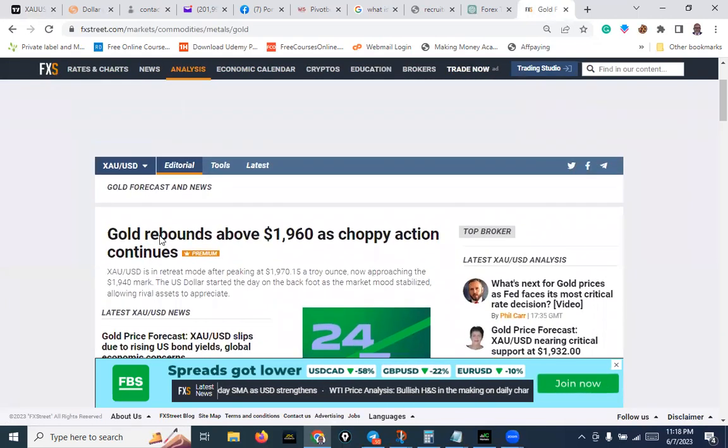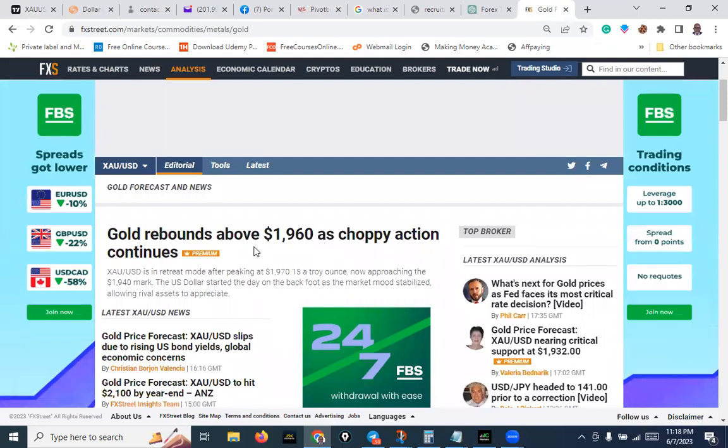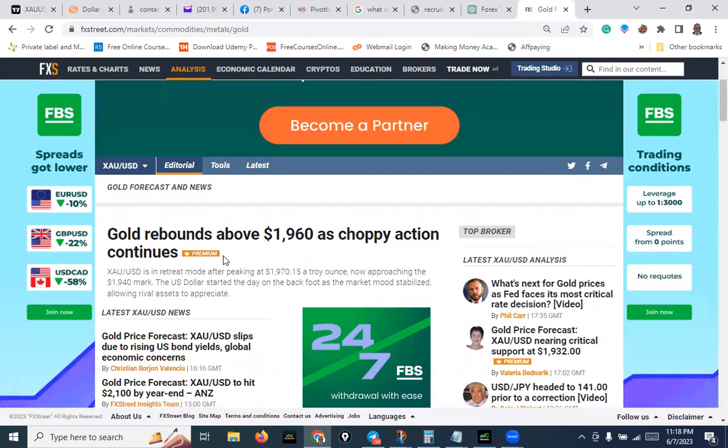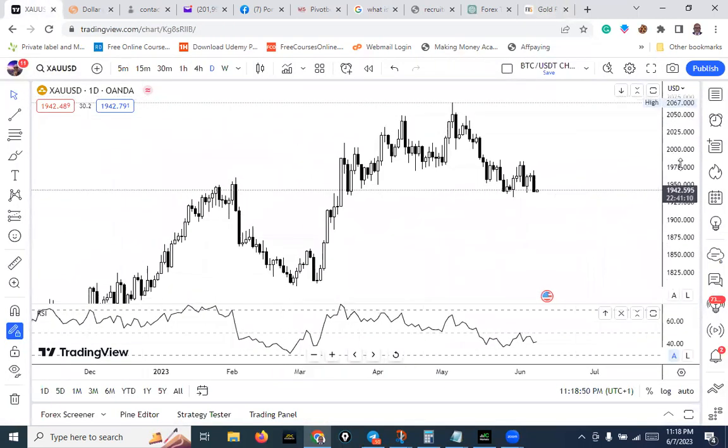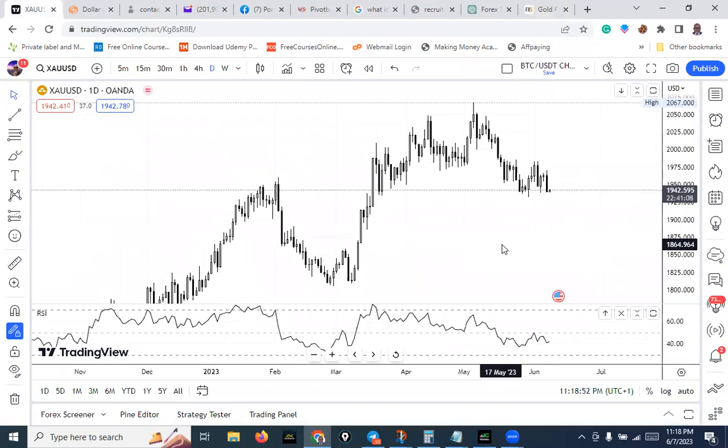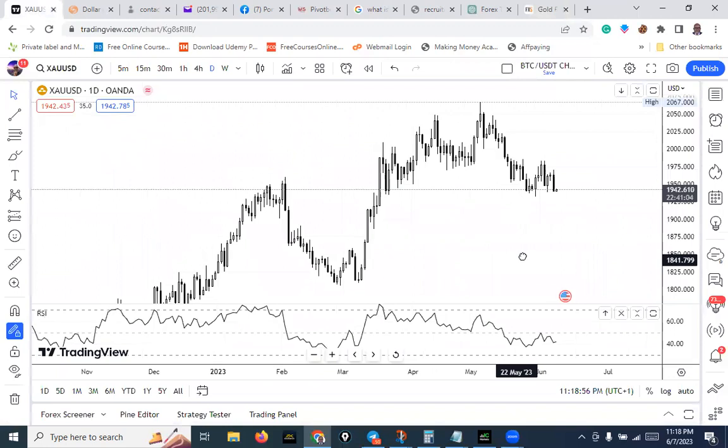If you want to trade a currency pair or a commodity, I first come to FX Street and read what the fundamental is saying. It will guide me in whatever decision I'm going to take on the technical front. So guys, this is what the mix of fundamental and technical analysis in your trading is all about. I hope this helps, guys.